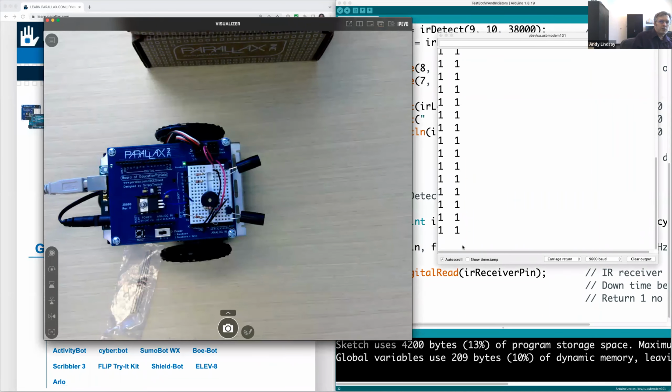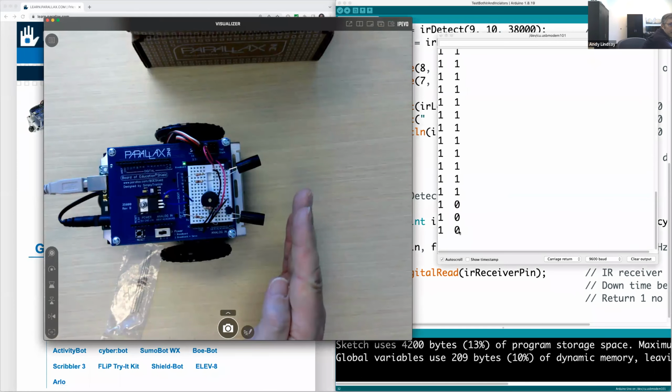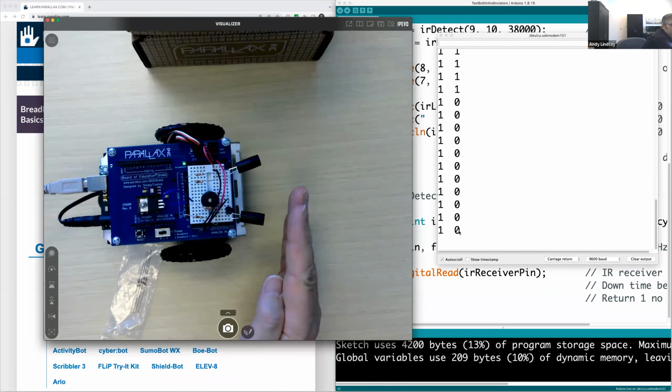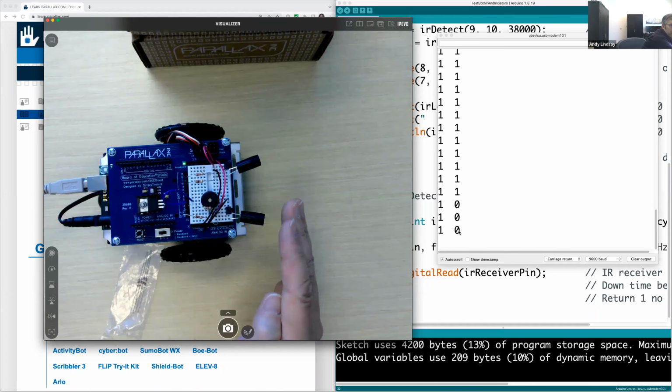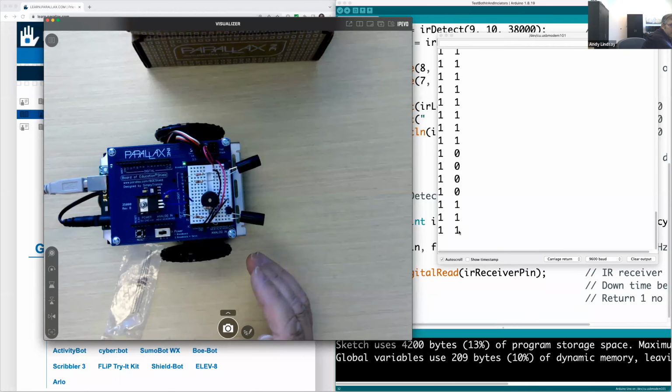And what I'd like you to do as you test this is to keep an eye on the bottom numbers. Put your hand in front of the right detector, and you want to see the right column start showing zeros. When you take your hand away, it'll start showing ones again. You can keep your eye on the bottommost pair of numbers as you're doing this. Then put your hand in front again, take it away. You should get reliably 1 and 0.